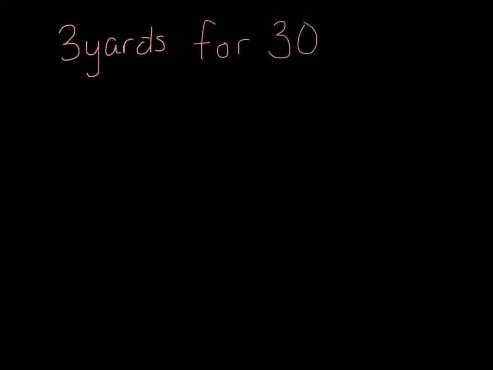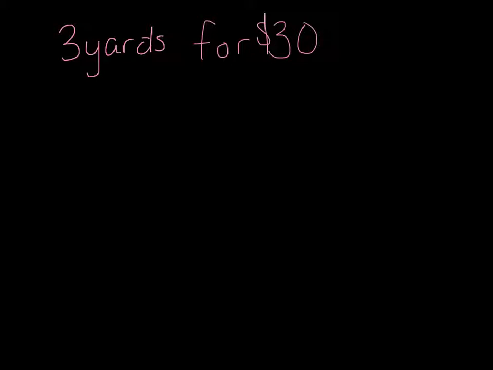A rate can also be expressed as money that you get paid for doing a certain job. And some of you might do chores or mow lawns for some extra money during the summer, and we're going to use the lawn mowing business as an example. Let's say that somebody mows 3 yards. And for those 3 yards that they mow, they get $30. So 3 yards for $30.